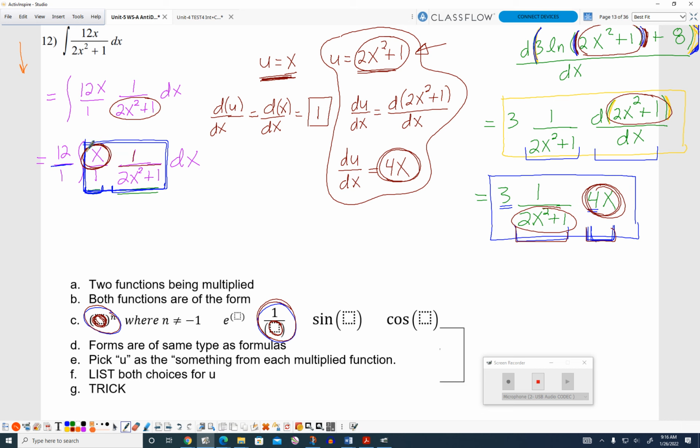You don't care about the constants. They can be manipulated easily, the multiplying constant. The derivative of 2x squared plus 1 is 4x. There it is. Questions? The other way around wouldn't work. If this is my something, I get a derivative of 1, but that's not this. That doesn't follow the pattern. This idea of U substitution is trying to undo a chain rule derivative. That's what we're doing. Questions about anything?